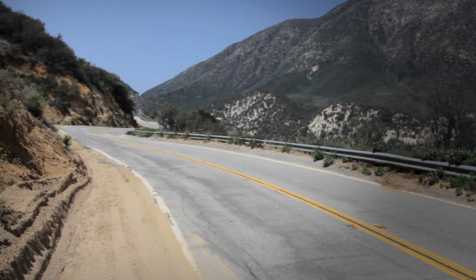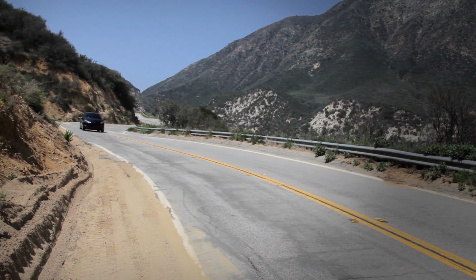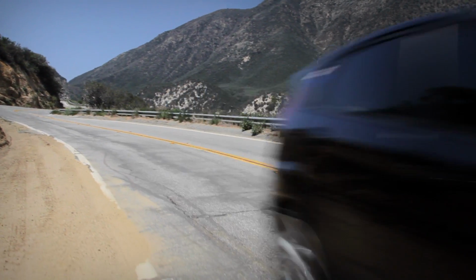What's shocking about the ST is this rotates like no front-wheel drive car I've ever driven, and I'm including the Focus ST in that. I'm continually amazed at how well you could rotate this car by just what you're doing with the throttle. Lifting off causes it to rotate, putting your foot back in it causes it to scrabble for grip and pull you out of the corner. This is a surprisingly agile vehicle.